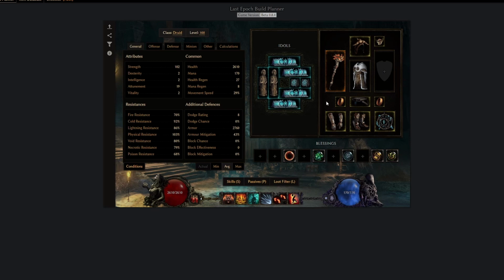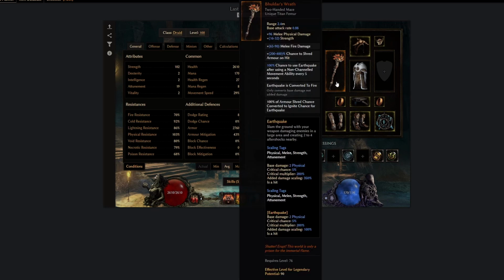Alright guys, now before we go through all the individual pieces of gear, I wanted to tackle the 2 unique items that I'm wearing in this build. So only 1 unique is required to make this build function, and that is the Boulder's Wrap. It's a 2-hander, and the big part of the reason why we're using this is it has the 100% chance to use Earthquake after using a non-channeled movement ability, and it has a 5-second cooldown.